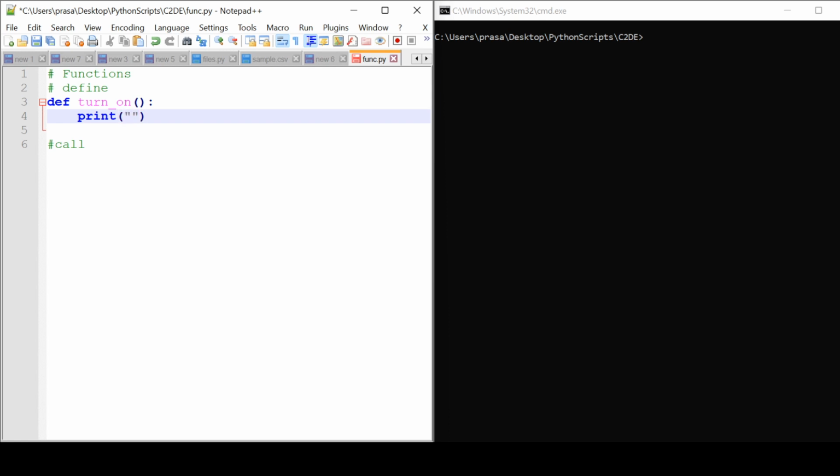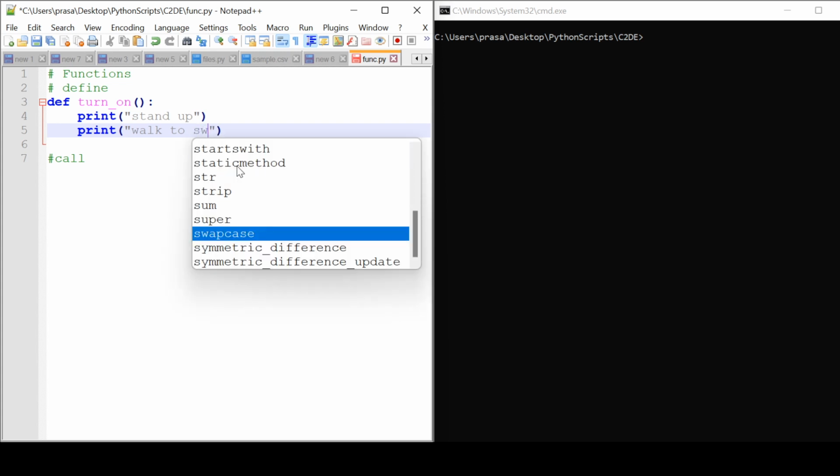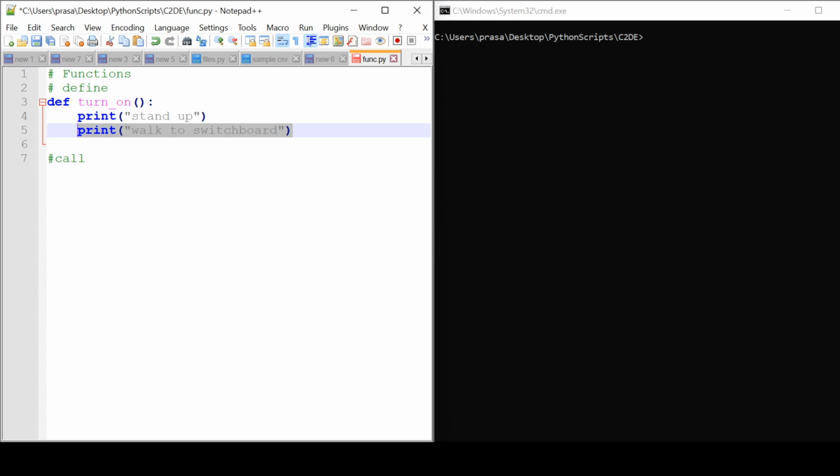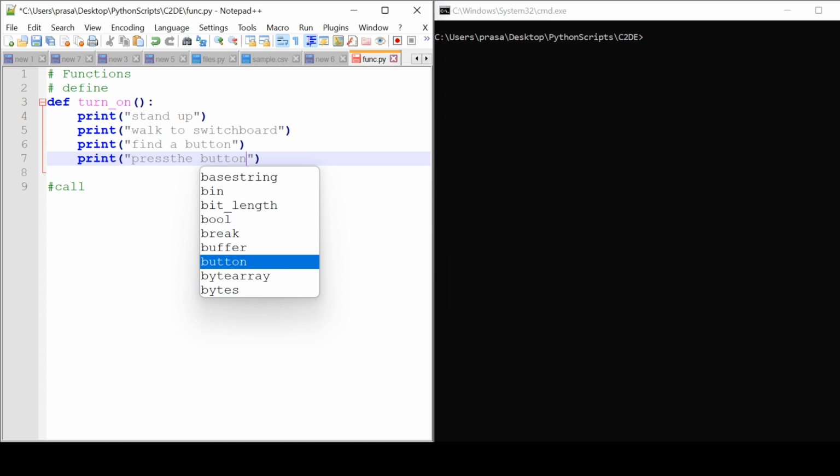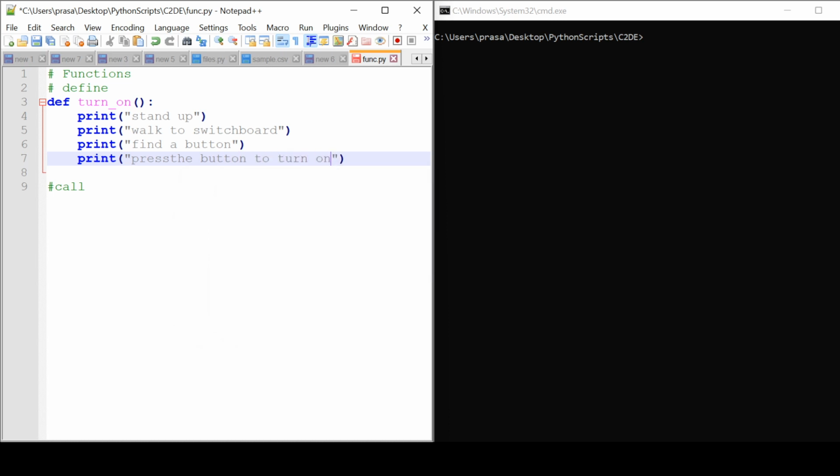To turn on anything like turn on a fan or turn on a tube light, we will need to do certain steps: we have to stand up, then walk to the switchboard, then find a button, and then press the button to turn on. Okay, so this is our function.